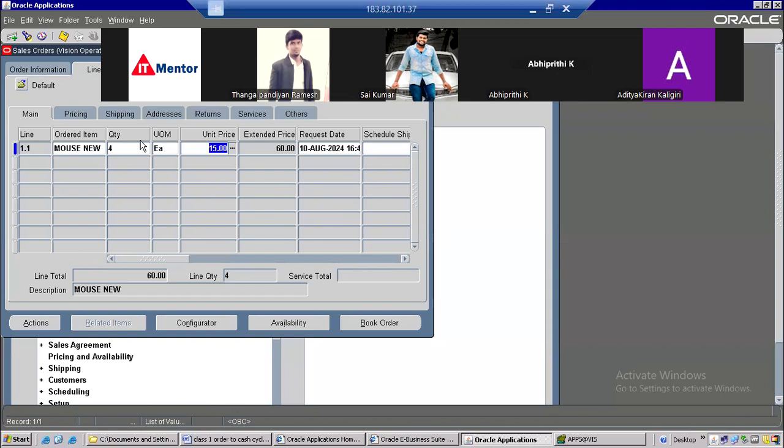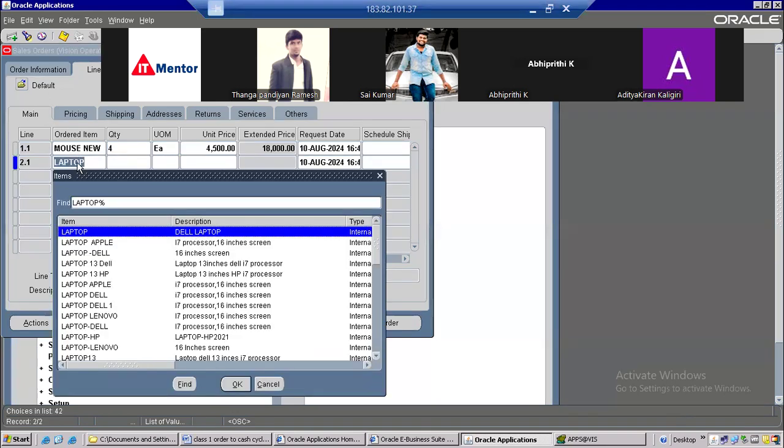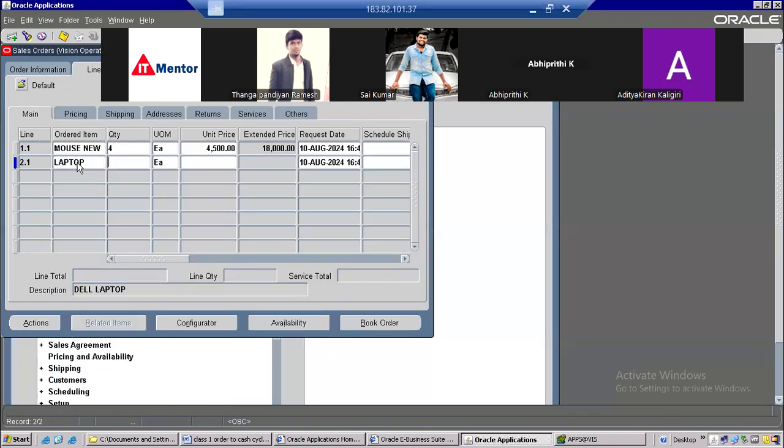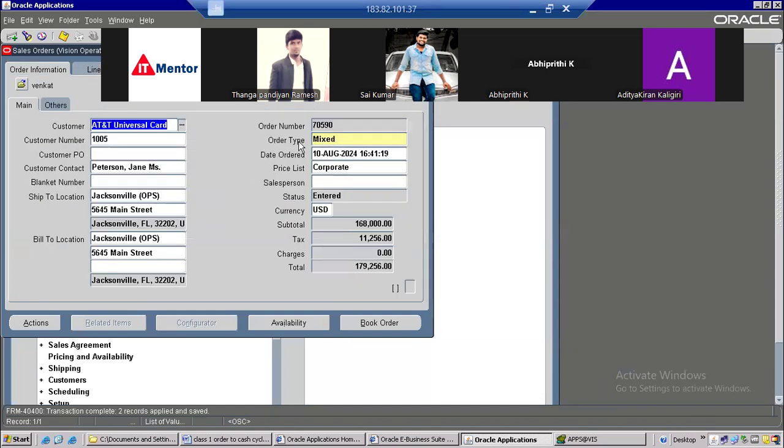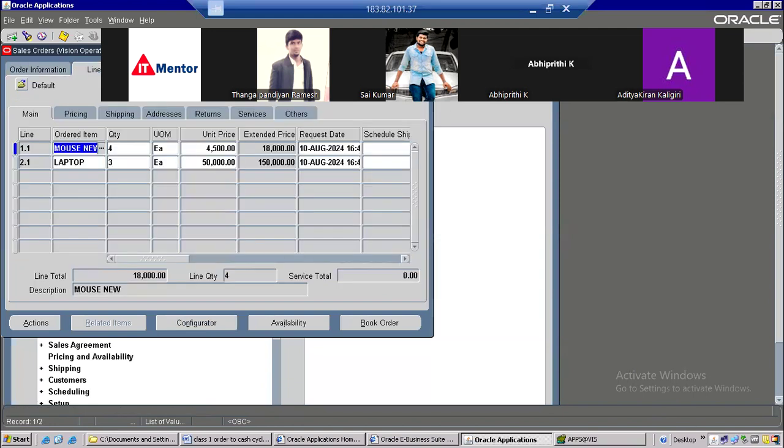Actually, it has to populate automatically, but you can enter your own price also like this. You can enter multiple lines also here. This is called a one-to-many relationship. One order, but we are selling multiple goods. One-to-many it is. Save this. That's it. First step is over here.